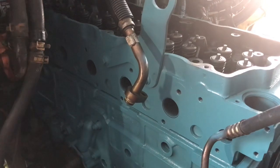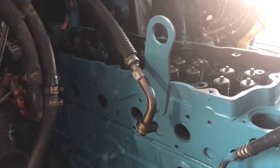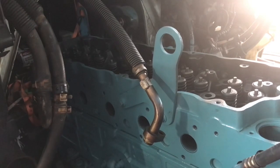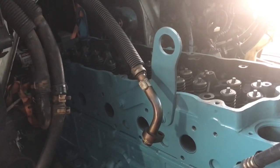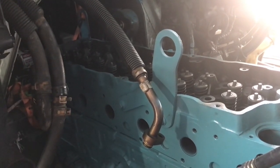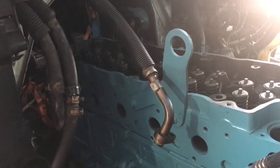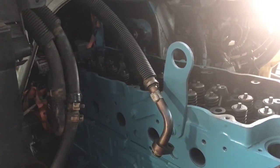I'm going to go ahead and sit in all the head bolts — lubricate the bolts with a little bit of oil, stuff them in all the little holes, and get them just hand tight. After that we'll run the sequences, I'll show you guys what the sequences are, and then we'll start torquing it down. Let me get those bolts in there finger tight and then we'll start torquing — give me one second.